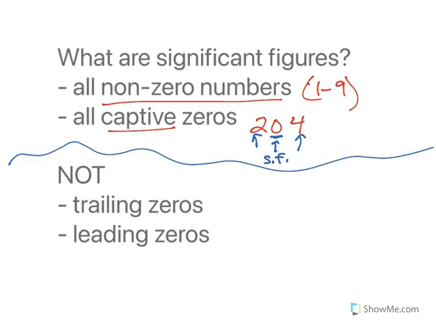What is not a significant figure is a trailing zero. So if I would have like 400, these are considered trailing zeros, they're at the end, they are not significant. 4 is the only significant figure in this number. Leading zeros. So if I would have a number like this, the only two numbers that are significant are the 4 and the 3. These are all leading zeros, therefore they are not significant.